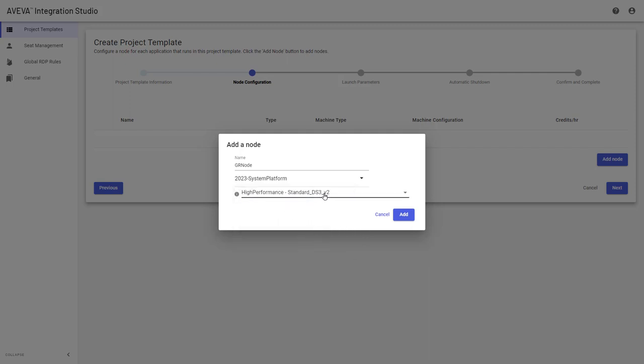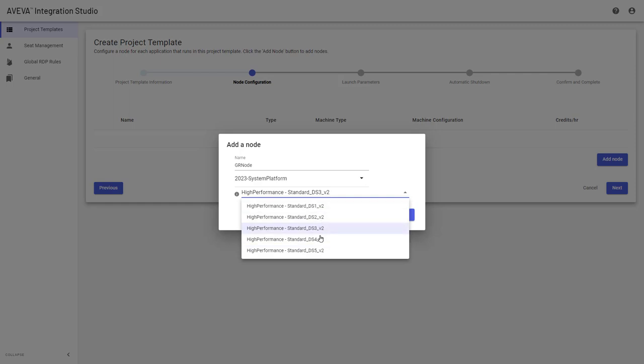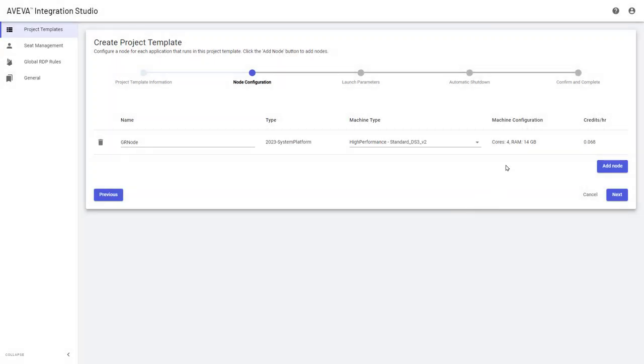This is where we're going to select the performance of the machine. I'll select this one here. It's rather cryptic, but we'll get the description of how many cores and how much memory it costs. This is where we're also presented with how many credits per hour. These are going to be AVEVA Flex credits per hour it's going to cost when it's running.